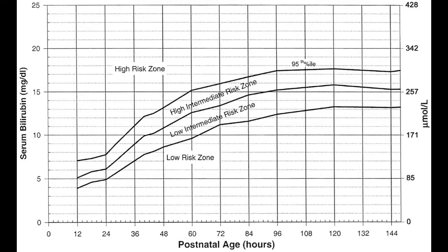They did her first test at about 24 hours and her bilirubin was 8. Bilirubin exists on a scale — I'll put in a picture of the graph because it's hard to explain — but basically the older you are, the higher your bilirubin can be without being an issue. There are low risk, medium risk, high risk, and danger zones. Eight at 24 hours was high risk, but not something they would treat right away.